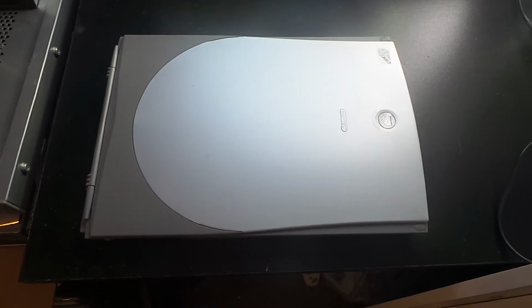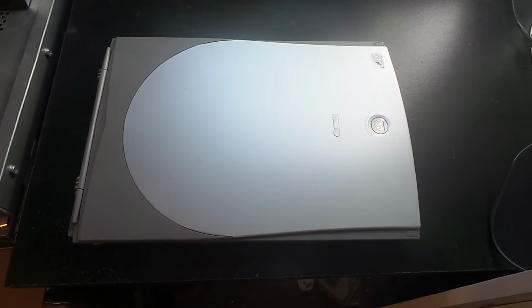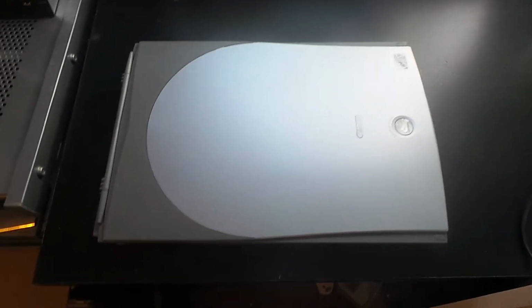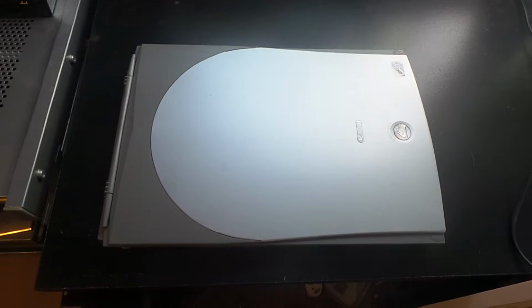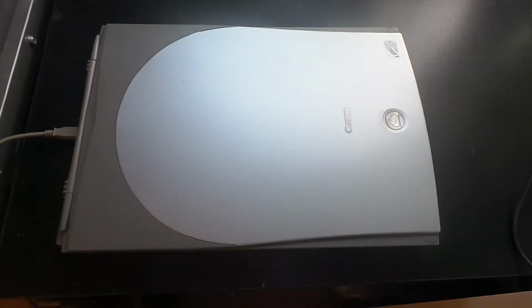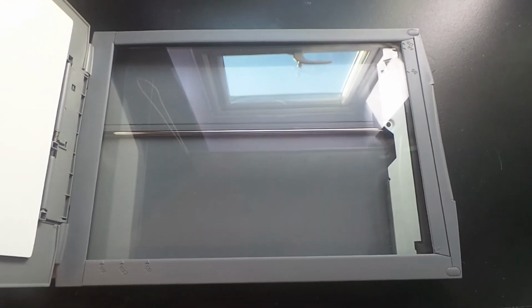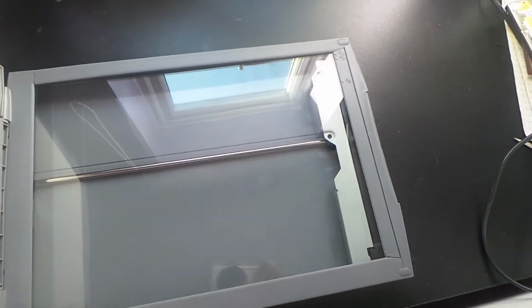In this video we're going to be investigating a problem with this CanoScan N656U flatbed scanner. Here's the problem, and it's only just started happening a few days ago. If I plug the USB cable into the back of the scanner and let the computer recognise it, we get this little problem. It seems that the scan head is trying to drive itself into the end and not stopping. Now let's just switch it off for a second.